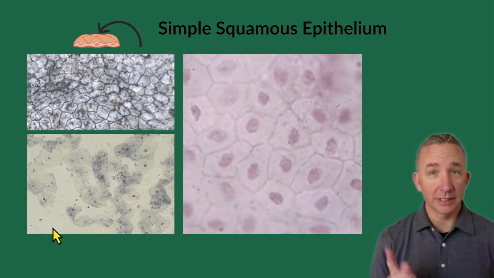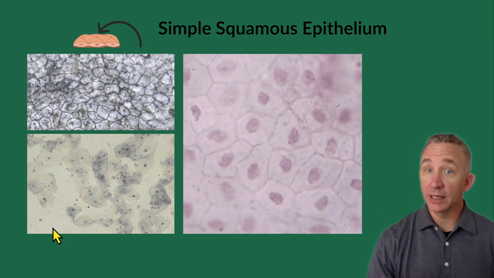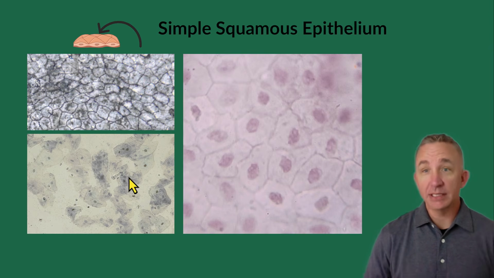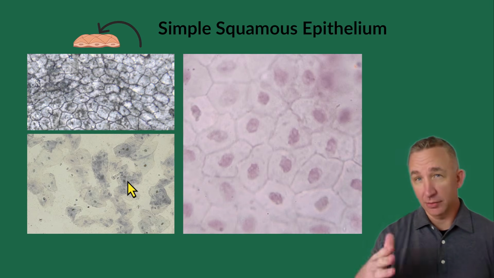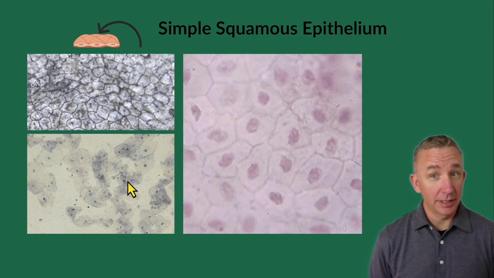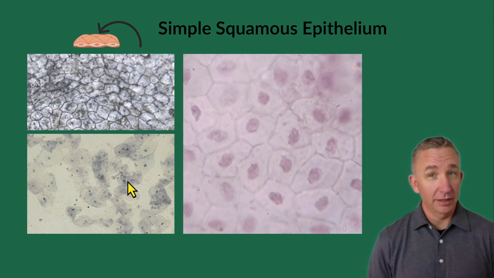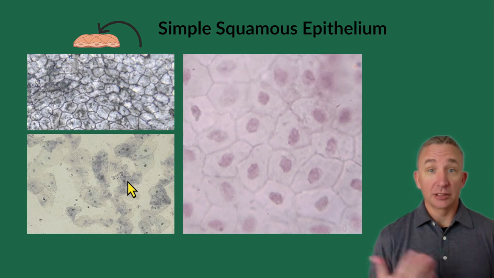So we're starting with simple squamous epithelium. Remember, simple meaning one layer of cells. Squamous meaning thin and flat. So use the three terms to describe the tissue. Where do we see simple squamous epithelium? Remember, simple is to move things. Squamous is thin, flat cells. Good example is alveoli of the lungs. So they exchange those gases.